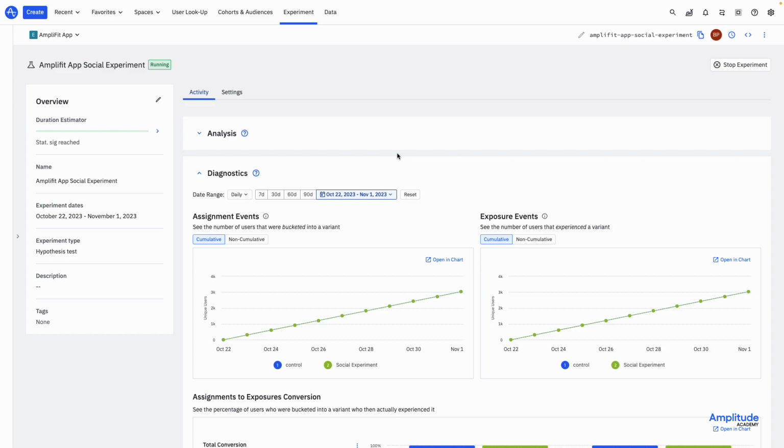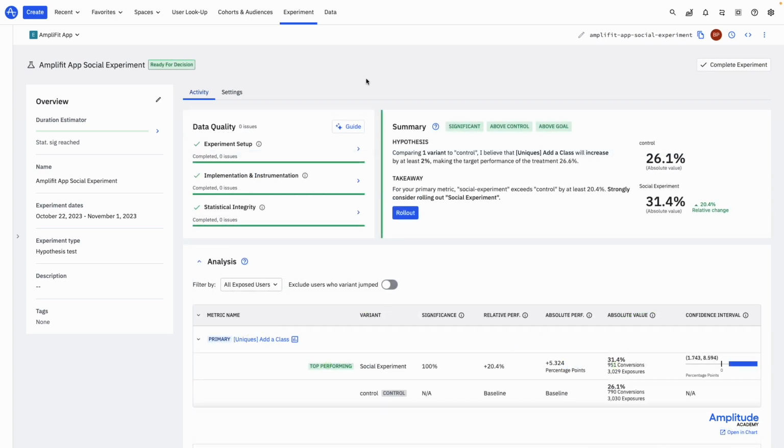When you are ready to end your experiment, either because you've run out of your allotted time or because statistical significance has been reached, the page automatically updates to show you the experiment performance data. The information here allows you to track your test results over time, see whether the results are statistically significant, and also segment the results to understand if different user subgroups might have responded differently.